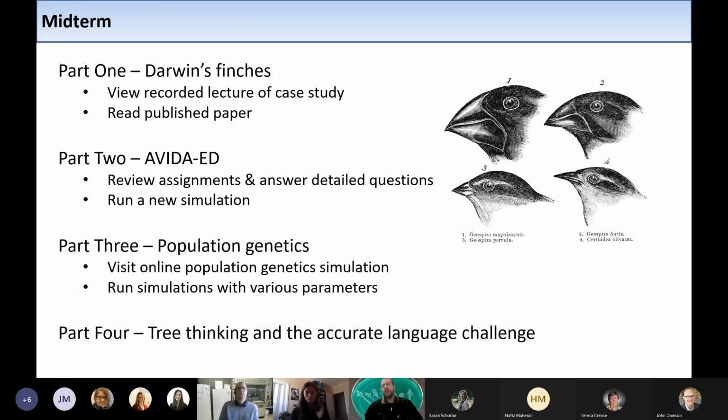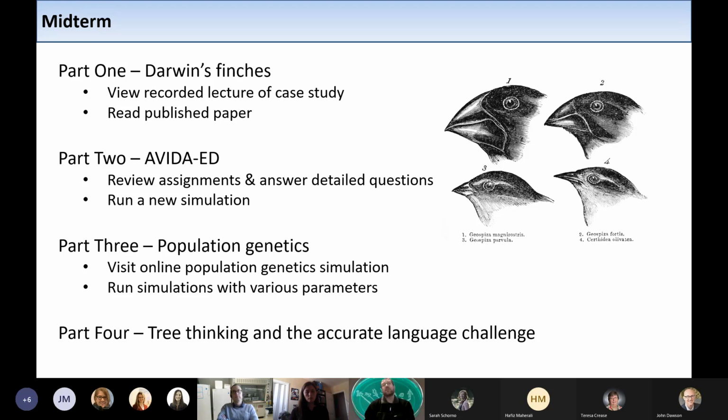So for the midterm, it was broken into 4 parts, each sort of doing a different thing. Part 1 was based on a case study in Darwin's finches. In a normal semester, I had just basically a lecture on Darwin's finches as a case study that illustrates all of the main mechanisms of microevolution and some other concepts.